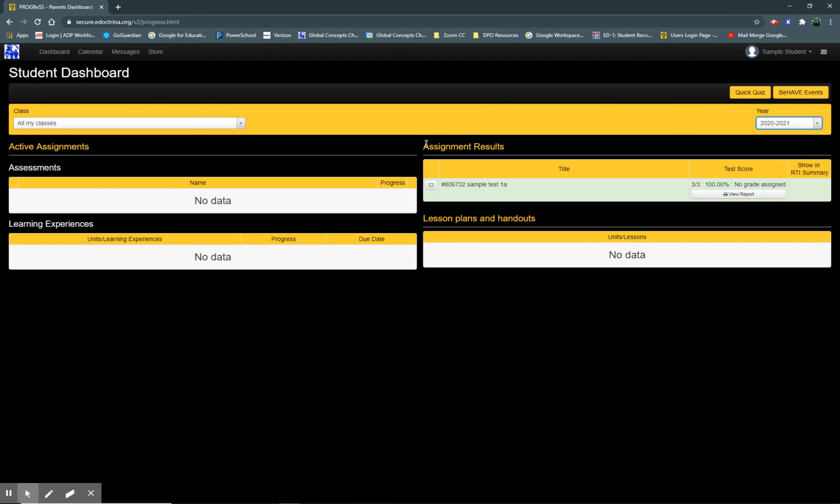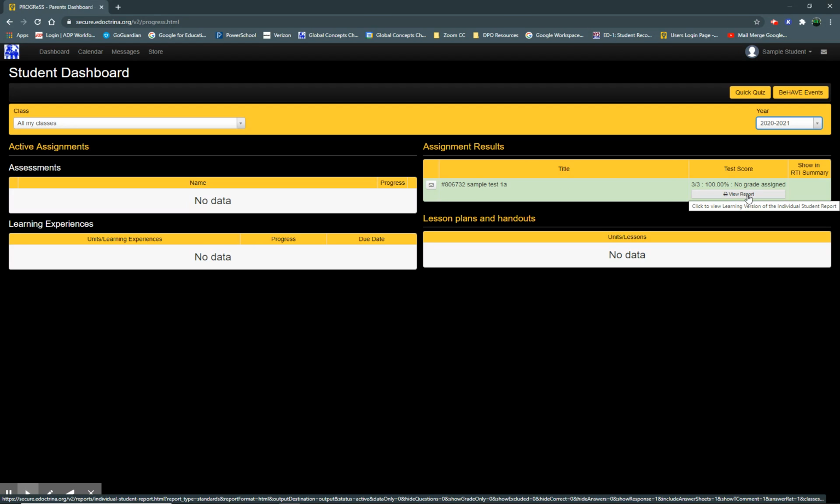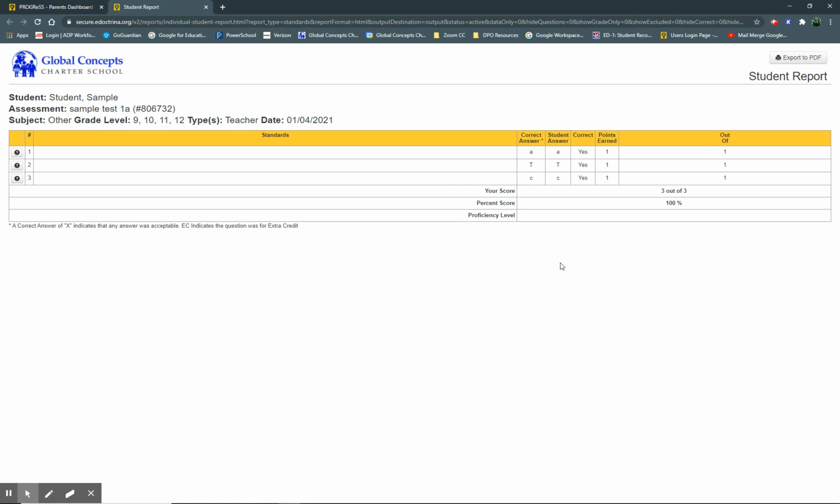And over here, what had happened is I had set the assessment so that they can view their results immediately. So basically the student, once they're done, depending on the type of test that you set up, would then be able to go to view report, and they get a student report.